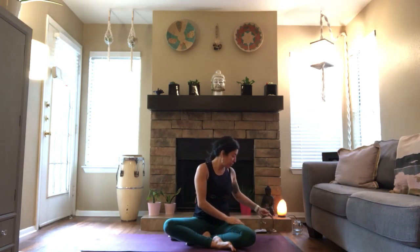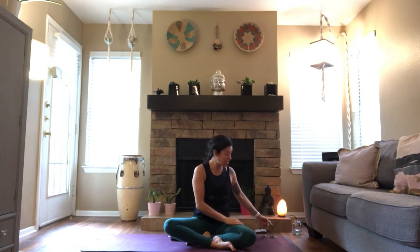Start to deepen your breath, your awareness, as you breathe life back into fingers and toes. Whenever you feel ready, just find a comfortable seated position, whether you want to roll to one side or rock yourself to a seat. And then hands can rest on your knees, or you may join the hands at the heart center. Bow your head slightly, just taking a moment here to thank yourself for showing up today.